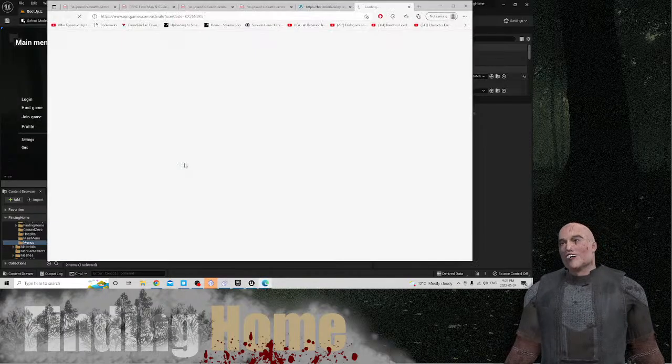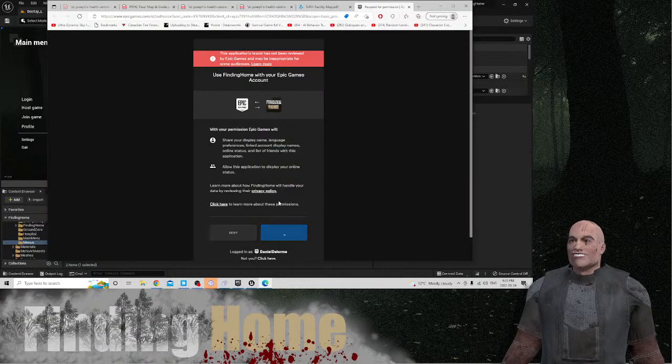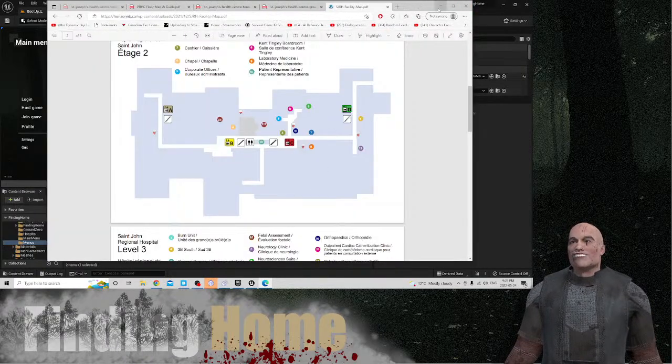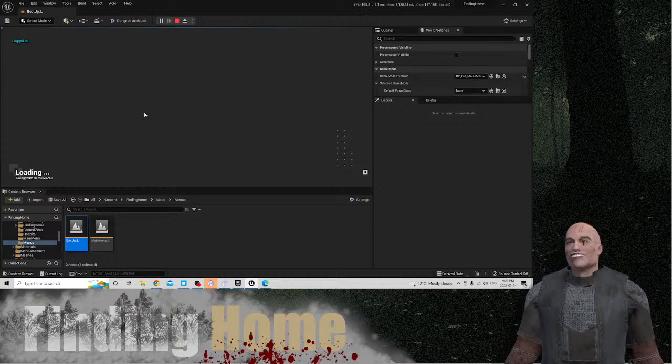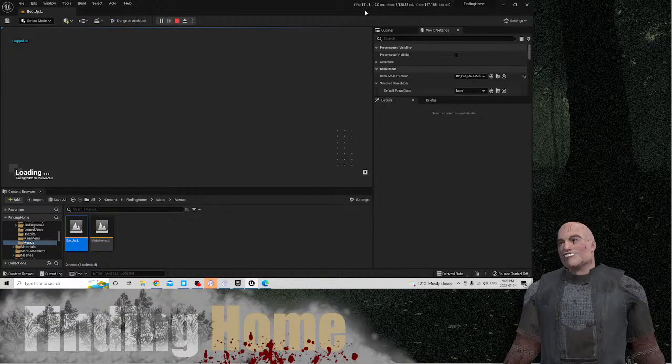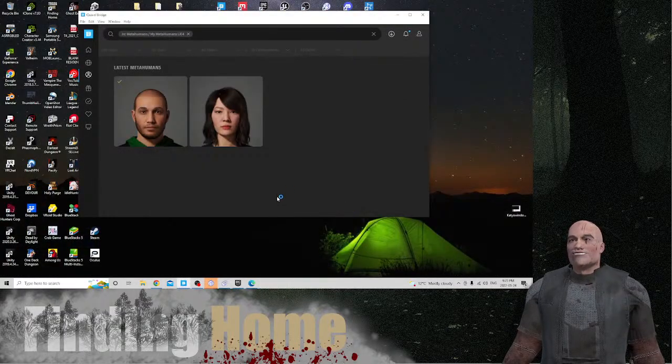And I hit login. Is it going to crash? Oh, no. That's right. It has the pop up. I forgot, I had set that up. Allow. Close. Should wait for the login. Yeah, because this is supposed to be bubbling. Also, you should normally see the frame rate here. So it crashed again. I will have to fix that.